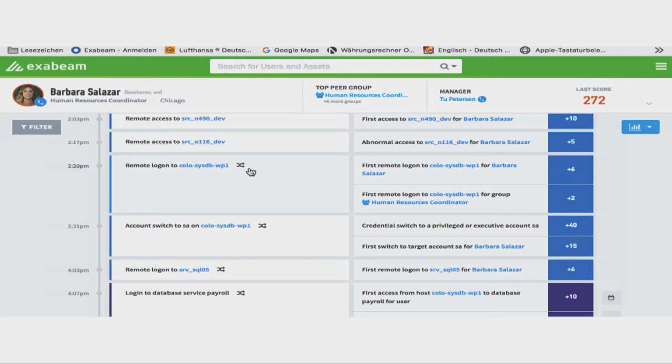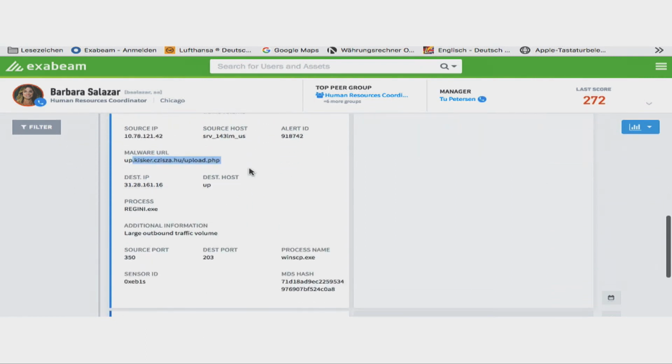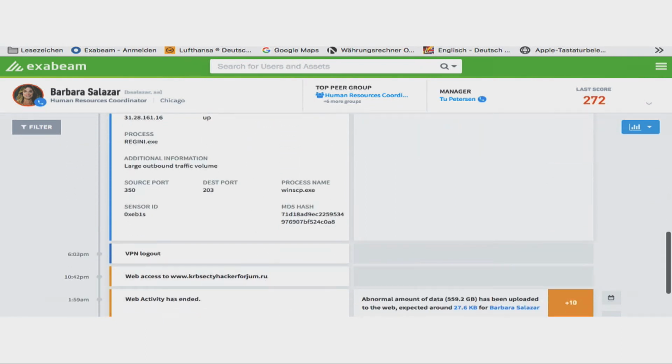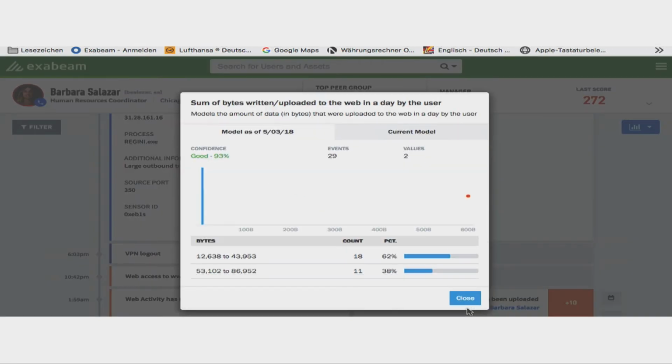Now this is what we fully automatically provide for you, the full visibility. And at the end of the day, we sum up and even tell you, we saw today about 555 gigabits being uploaded from Barbara, and her profile, from what we learned, was just 27K on average. You see here, that's what she uploads on average, and today she's way out of the chart. So we give you immediately all this understanding of everything that she does. We tell you what the normal is. And with that, you immediately know how critical this is.